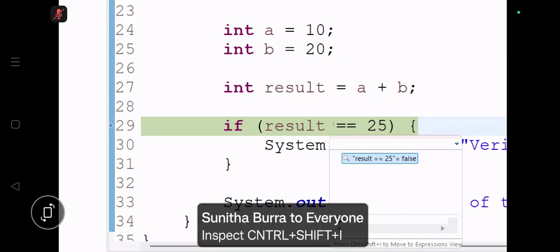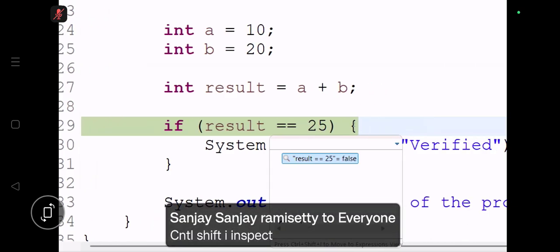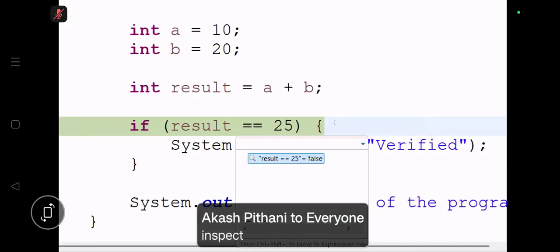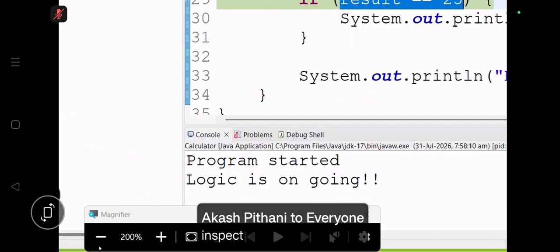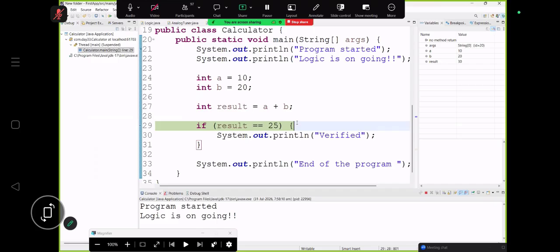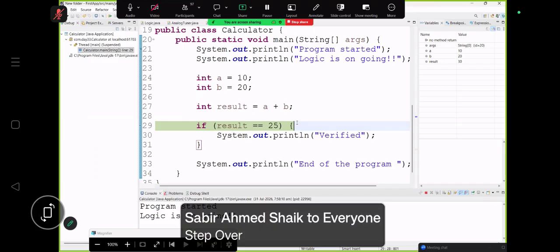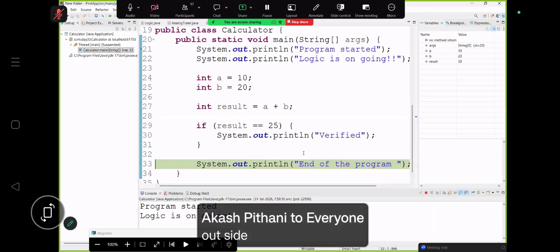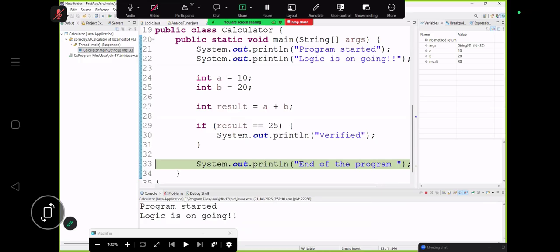Now I have inspected, and the condition is false. Okay, great. Now I have to go for the next line. For the next line, what will happen? Is it going inside the if condition or outside of it? So how to check? Our execution flow is going outside. Okay, now my program is completed, guys. Do you want to check anything more? No. But do you have to go through the extra 2 lines or not?